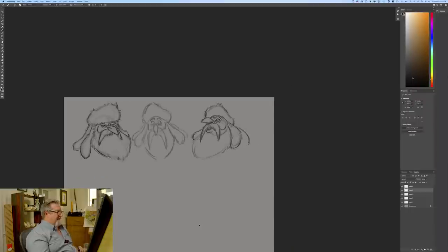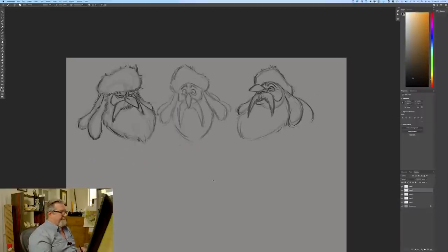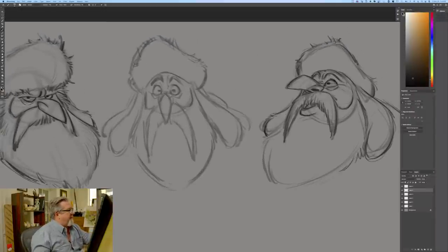Maroon Rhythm on Twitch asks, when designing animal characters, one can anthropomorphize them to give them human features and emotions. Do you ever try to animalize humans and give them animal features and characteristics? This guy with his nose and round eyes sort of looks like an owl. Oh, that's interesting. No, I don't know that I ever have done it the other way around.